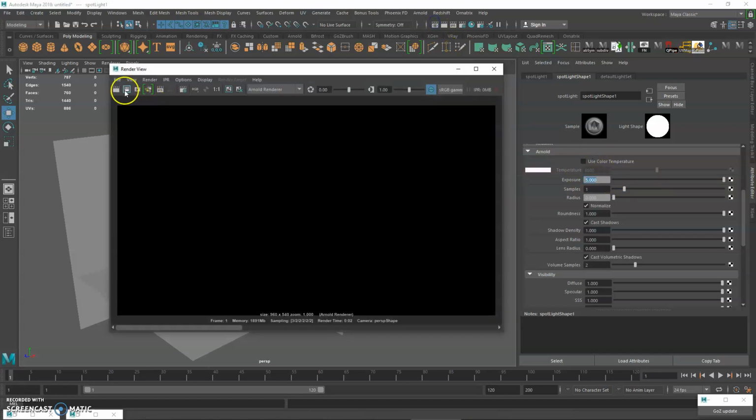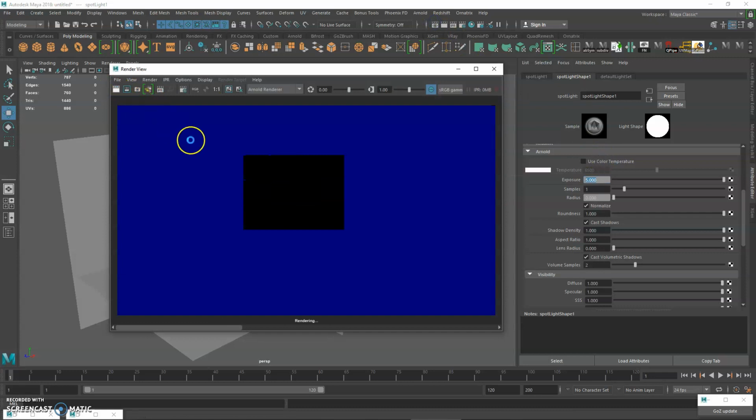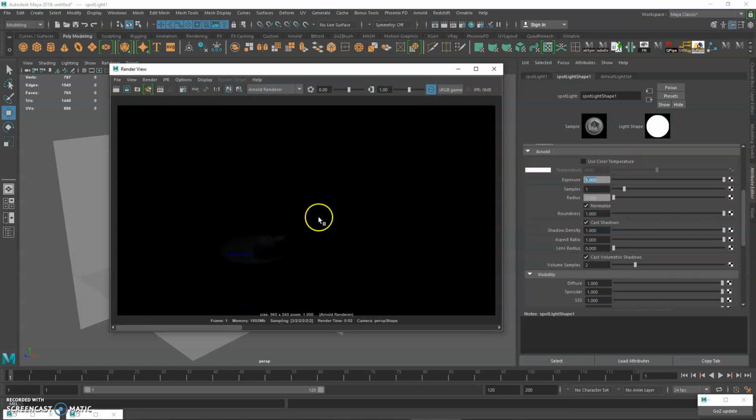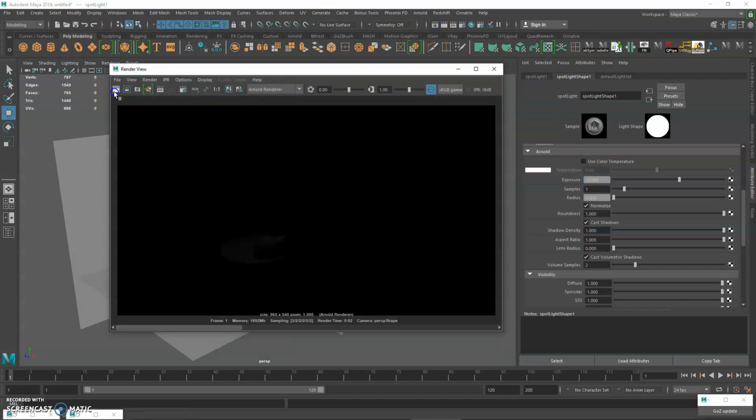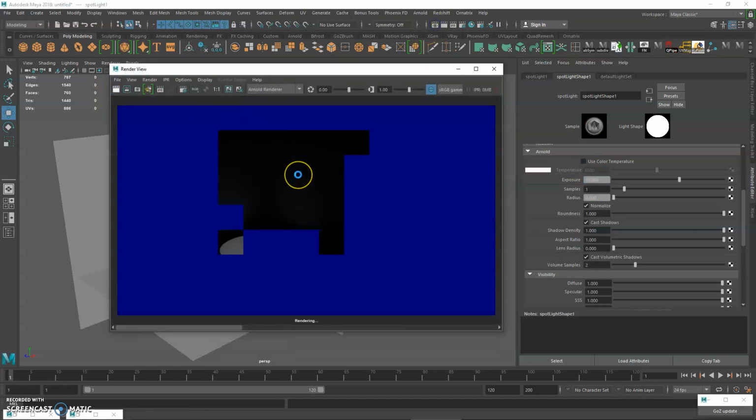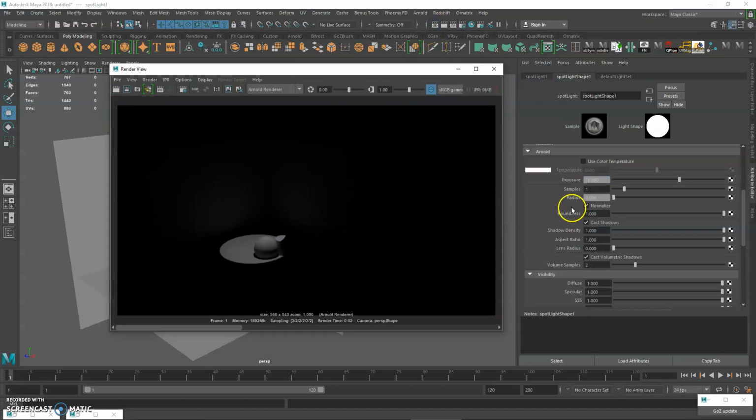And if I render, I can see there is a bit of illumination happening. It's not enough, so we go back again and put a higher value, maybe 10. And I'm going to get something like this. So this is a value of 10.